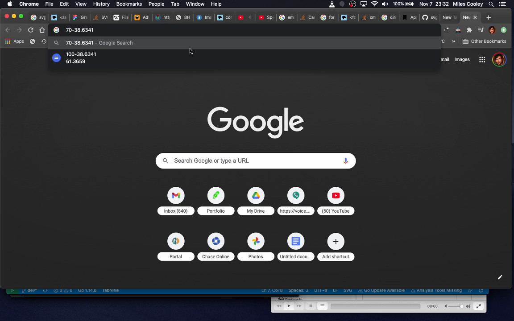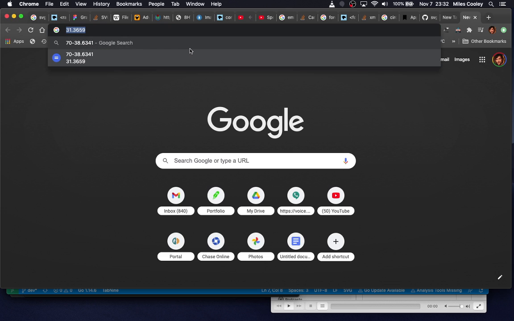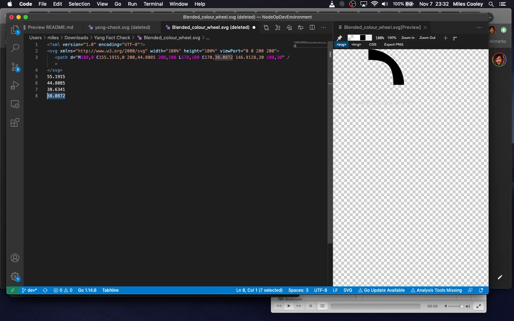We want 70 minus that is that. There's our other number. Now we can use this here, and we can use this here. Why are we not happy campers? I don't understand. This is 70.